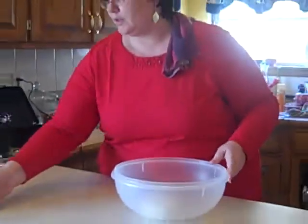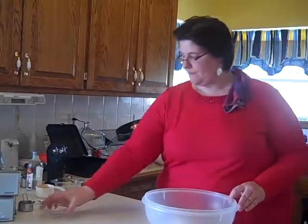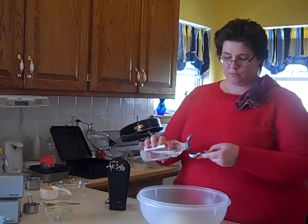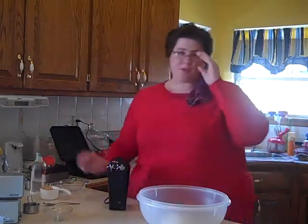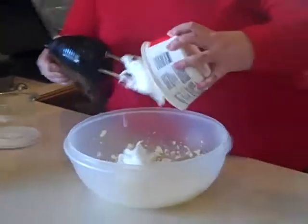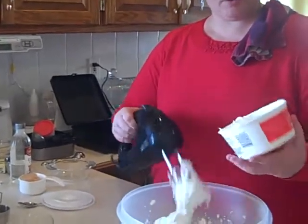One eight-ounce portion of cream cheese — I buy it in bulk, so I've just cut off what I need. You can use one package of cream cheese. And this is one third cup sugar. Now one of my secret weapons is almond extract. We're going to use about a half teaspoon — this is a teaspoon measure so we're not going to fill it up. That really gives the cheesecake a distinctive flavor. No sense dirtying anything else, right? Because I'm the one who cleans everything around this house.